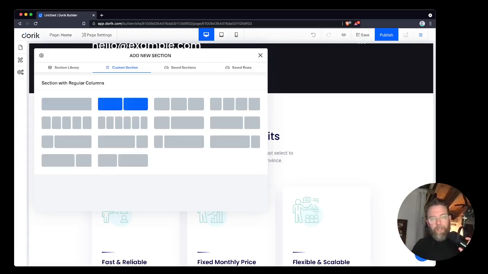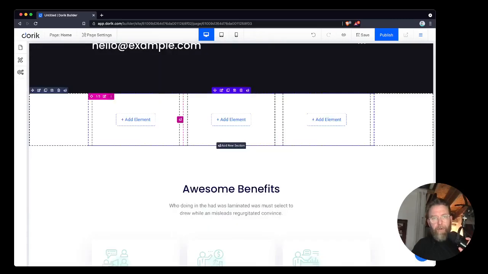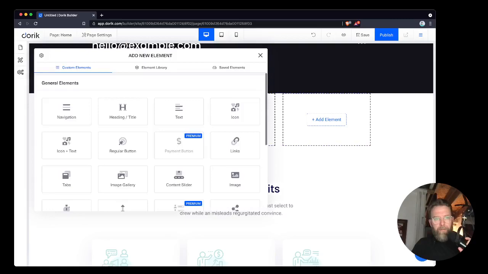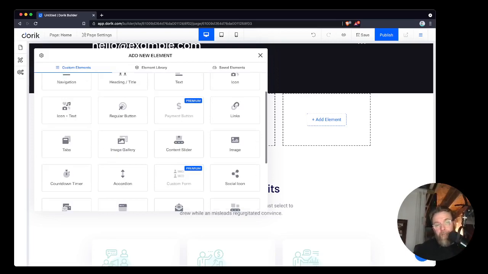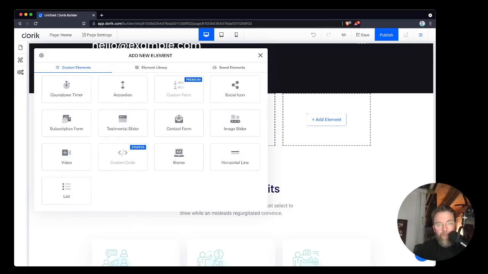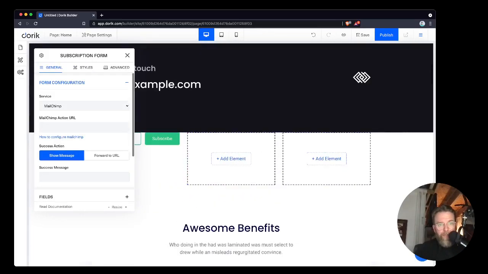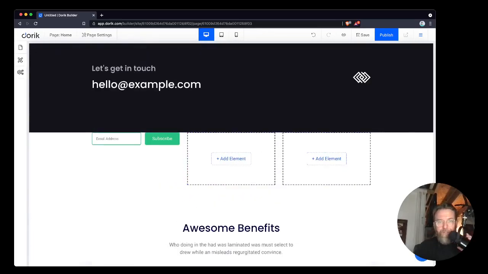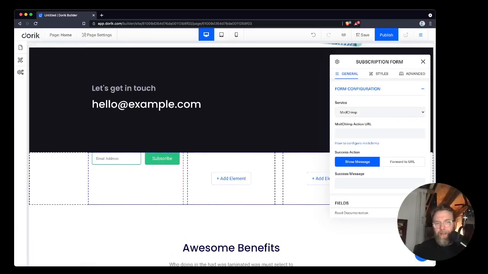Okay, so I guess you get to pick. We'll just say we want it to be three up. I guess you can't do columns inside of columns. Maybe columns inside custom sections inside of sections. I don't know. Let's do this form. This probably is totally not the right thing. If the developer was watching, they'd be saying, don't do that.